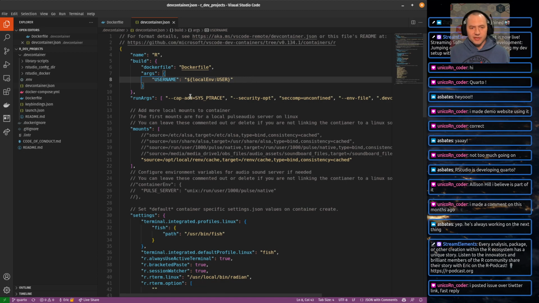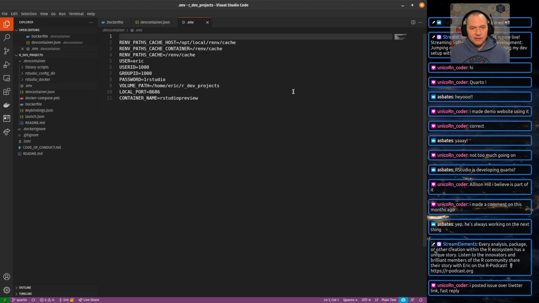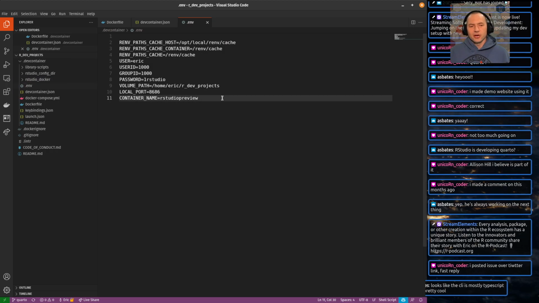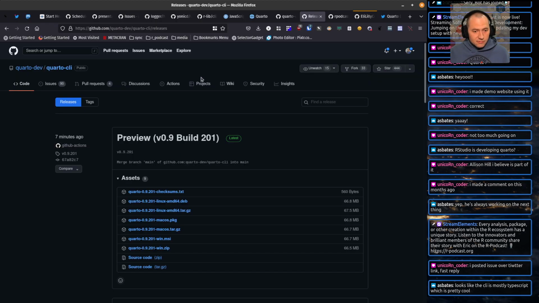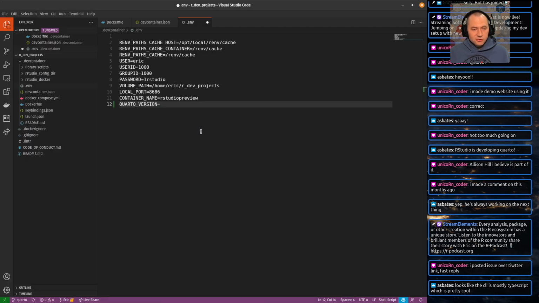Yep, args username. Okay, so actually, I do want to do the env file, because that is where I put these variables. So let's make a new variable, Quarto version. Right now it is 0.9.201. Throw that in here.